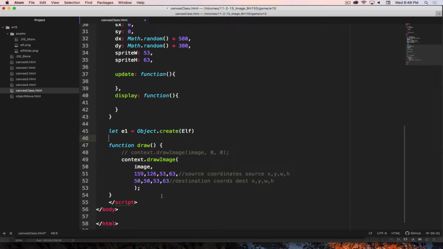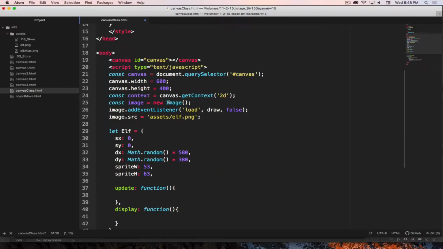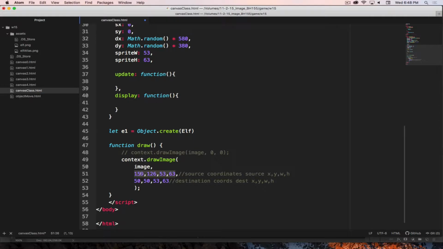It has these properties and methods. Now, looking here under the context, I want to draw from my elf image. And now I'm going to populate these values, so instead of just using these image values, I'm going to use the values for my elf.